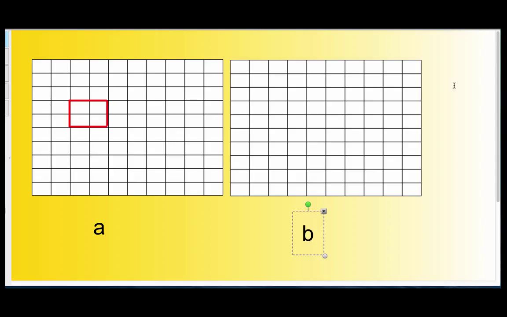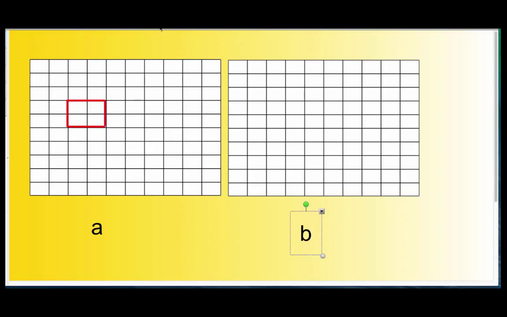Let's say we wanted to do another enlargement, but this time we wanted to triple the size of shape A. So we wanted to enlarge shape A by a factor of 3. We wanted to times it by 3. Well, it's the same process, isn't it? We count down here, 1, 2, that equals 2, but we're going to make it triple the size. We're going to enlarge it by 3 times. So across the bottom, it's got to be 2 times 3. That's 6, isn't it? 2 times 3 is 6. So that becomes 1, 2, 3, 4, 5, and 6.